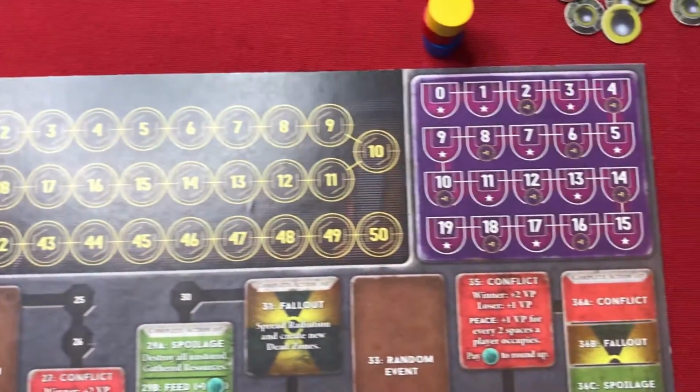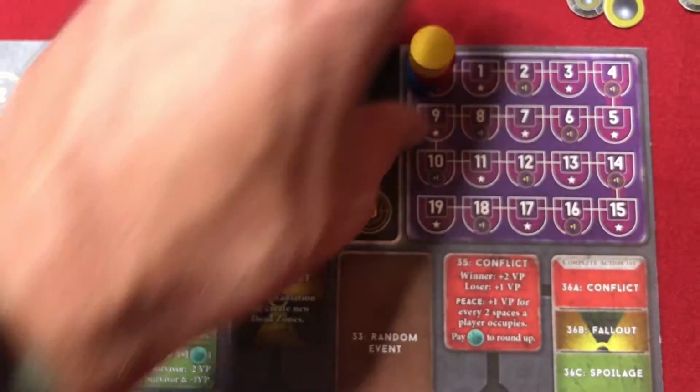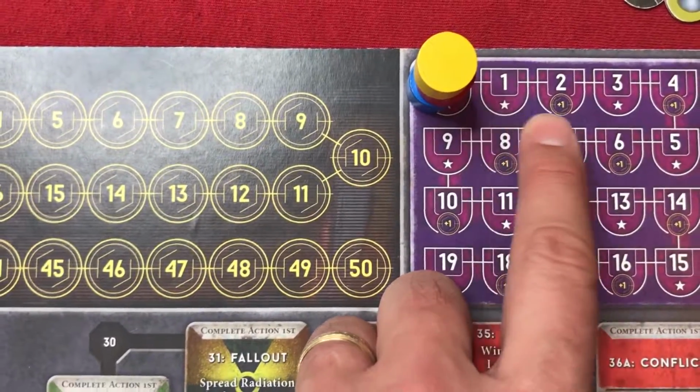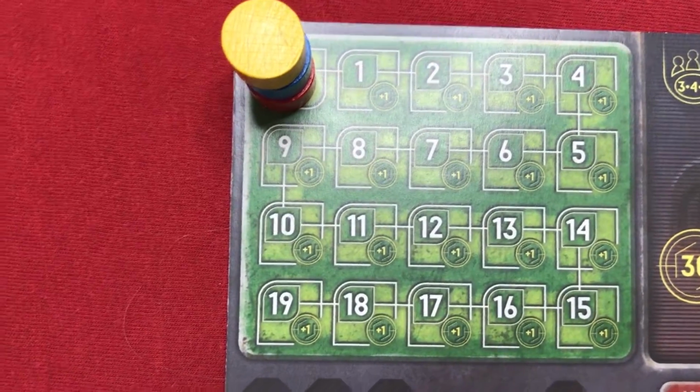And then over here, you have a culture track. Everybody starts at 0 on the culture track. As you move up the culture track, you'll see there's stars and there's +1s. If you ever get to here, you get an extra victory point. And same thing over here in the environment track. You get a victory point with each one you move.